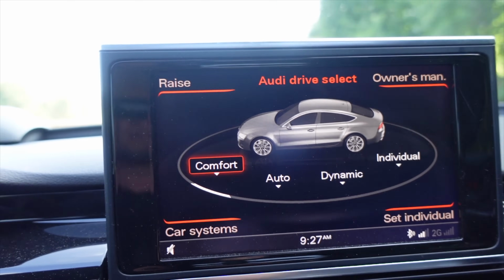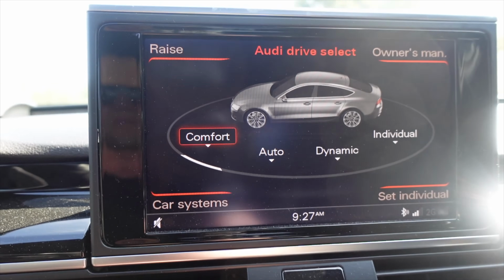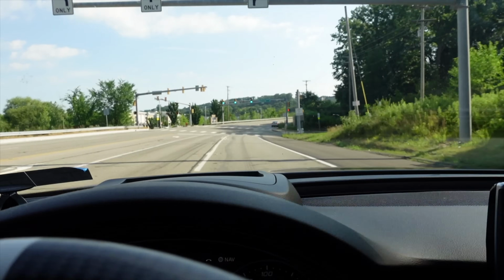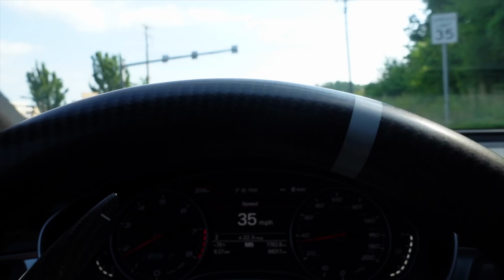We're about to take this exit here, and then I will lower the car manually and demonstrate how bad it is when it sits at normal ride height. I mean, you can't even take a turn. It just, yeah, it's bad. Looks awesome, but it's bad. Yeah, see, right away. As soon as you hit any kind of little bump, it scrapes. I don't even know if I'm going to be able to take this turn properly without it, like, yeah.